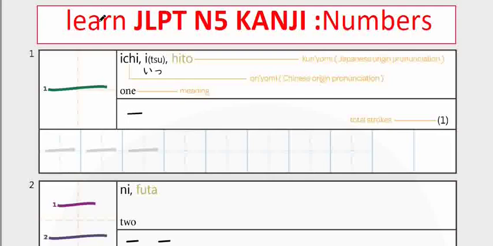In today's video, we will learn JLPT N5 Kanji, and we will try to cover the first 10 kanji related to numbers in Japanese. This is my first video on kanji so far on this channel, and if you are just a beginner in kanji, you can just stick to my playlist.